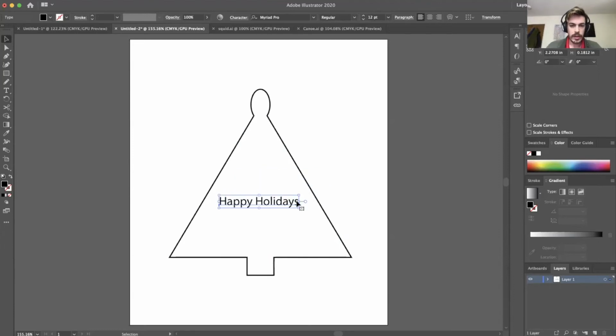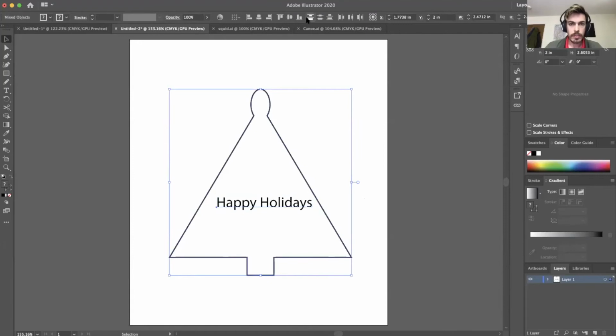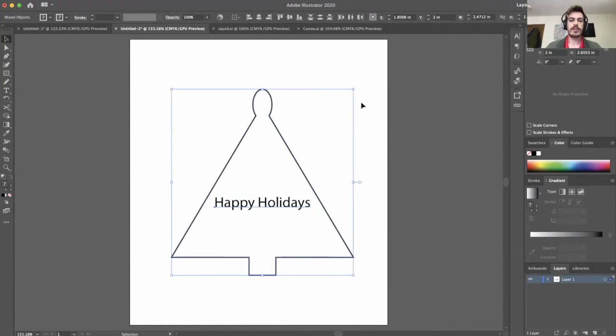So let's have this. And this is scaling. You can do all sorts of scaling, but if you want to keep the aspect ratio the same, the ratio of the height to the width, you press shift while you're doing this. That way it'll keep the height and the width ratio the same. Good to know. Okay. Now let's try to align these.